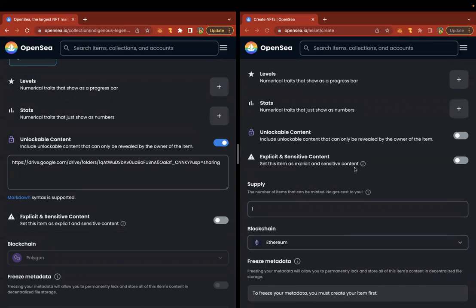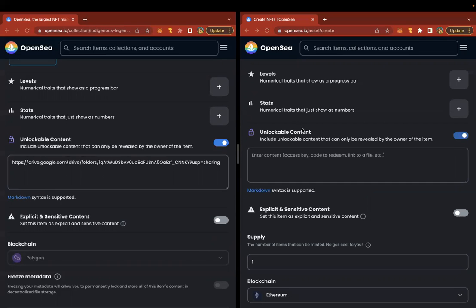Next is levels. I like to explain these two categories as basically like trading cards. So if this was a special edition trading card that is only available to people on a certain level, then I would add that information here. If it was a different edition, like number 2 of 64, that would be information included here. I don't necessarily use these right now because I just don't have a really good function for them. So I just decide not to use them.